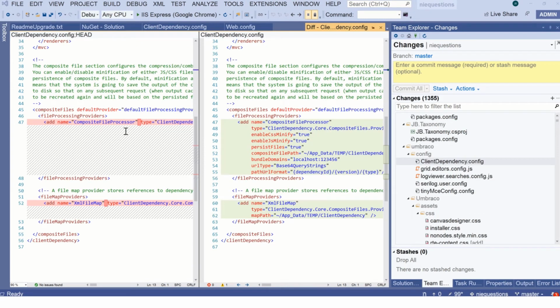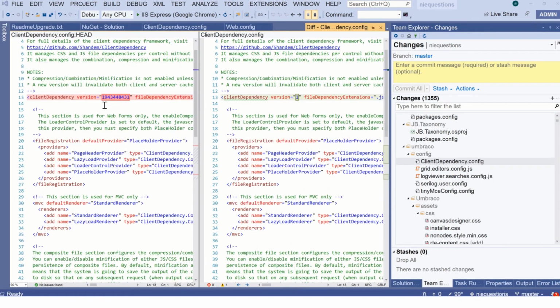Okay, that completes the review of the config files. So that was media web config, Umbraco settings config, the global ASAX, and the client dependency config. The only one I'm taking is the client dependency config, and that's only formatting, and it resets the version number used.